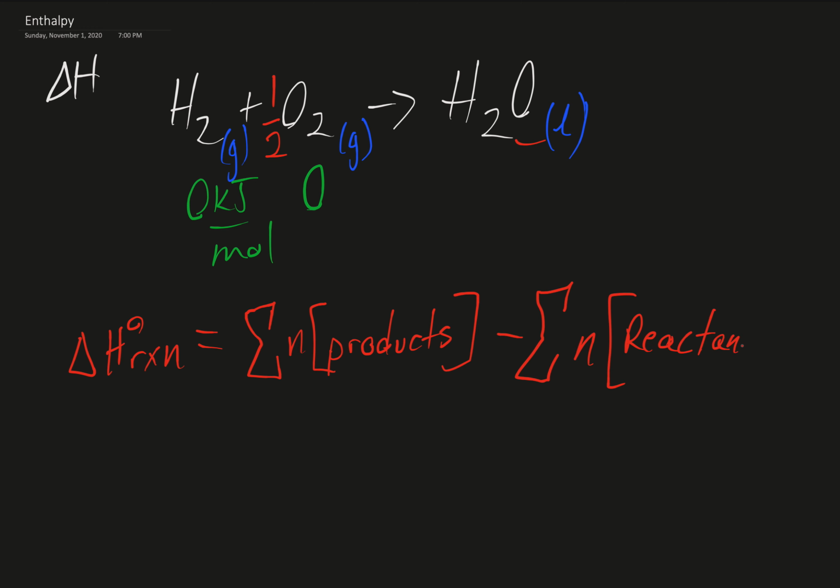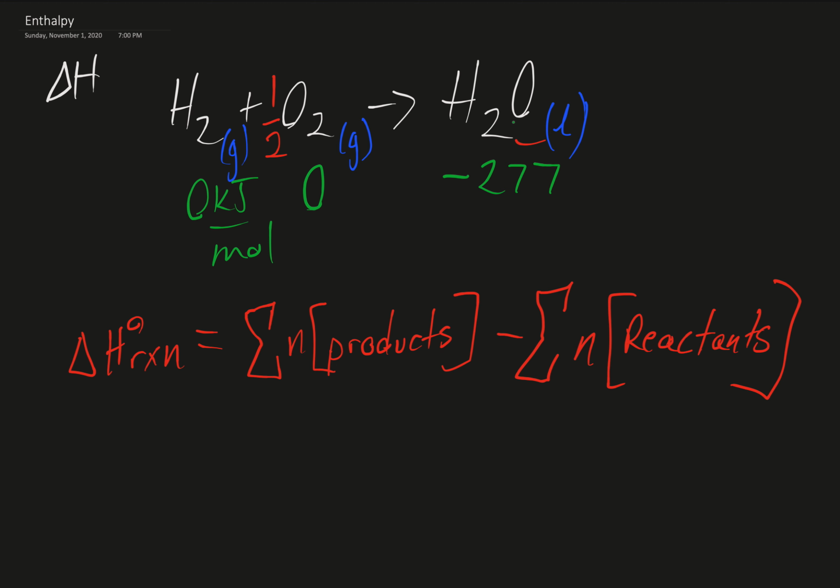Right? And so in this case, we see, for example, that the standard heat of formation can equal the standard heat of the reaction. Why is that so? Because here we see that hydrogen gas and oxygen gas are in their elemental natural state, and they both have a heat of formation of 0. While on the other hand, water is going to have a heat of formation of around negative 277 kilojoules per mole. And so when we take a look at how is it possible that the heat of formation of water is going to be the same as the heat of formation of the reaction, well, we plug it into this formula, right?